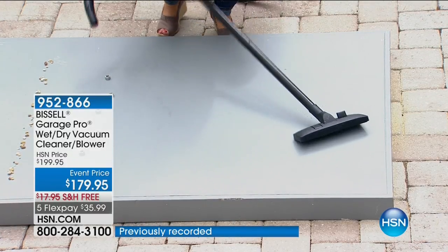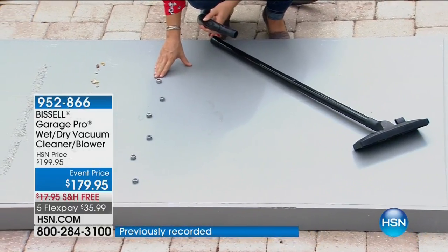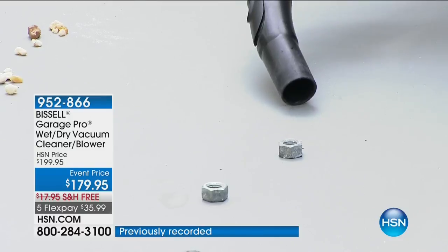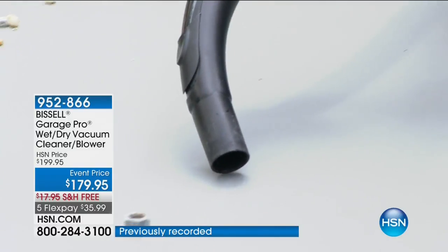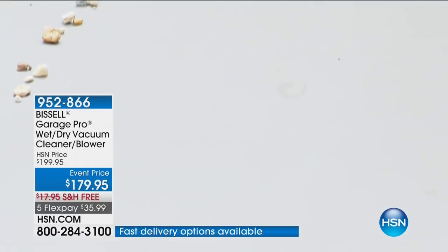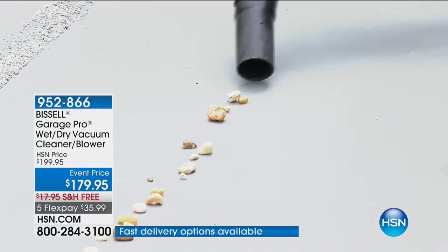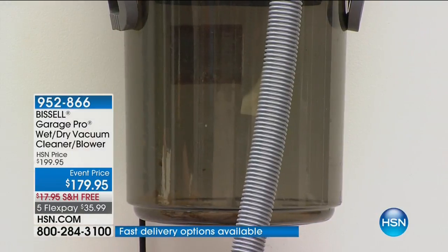Then we'll just go and take this here. But just watch. I mean, talking about weight and knowing that you can do pet hair and anything, it's never going to clog. Going through all those different tools. Wow. That amazes me because those are big lug nuts. And you can see it going through this whole hose and back into the 6 gallon. 32 feet's a long way to go. It's a really long way to go.